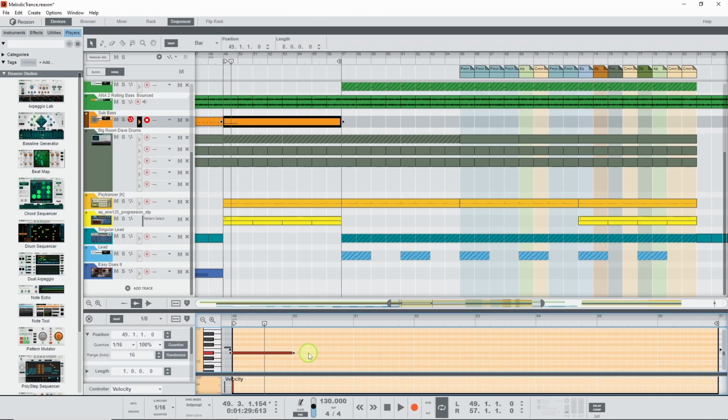Then next up, we'll have a B, and then we will have our F, and then our C, and our D, then up to our A flat here, and then back down to our C again.